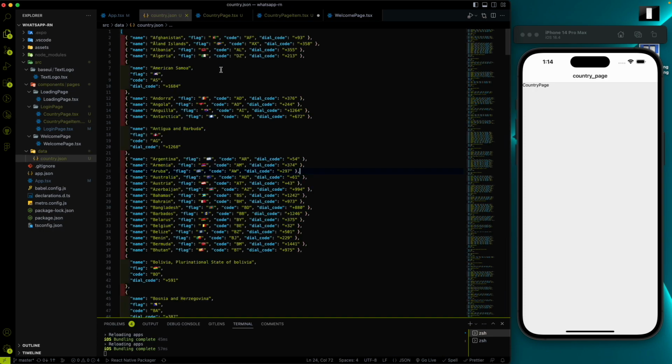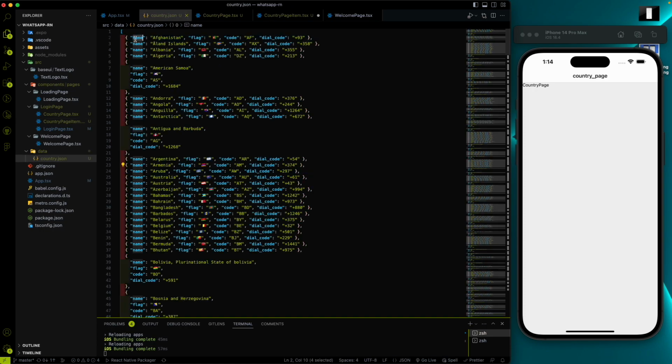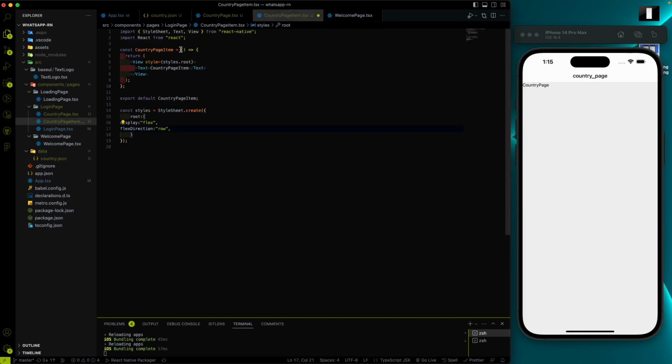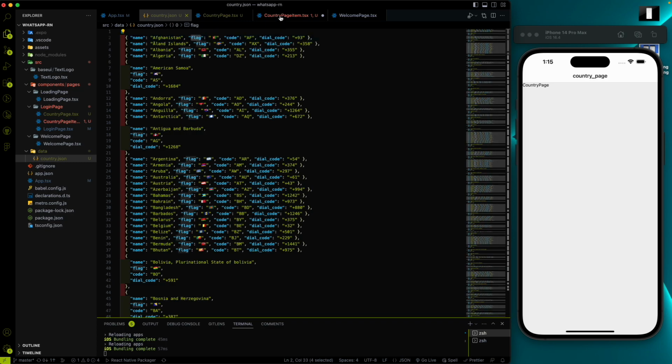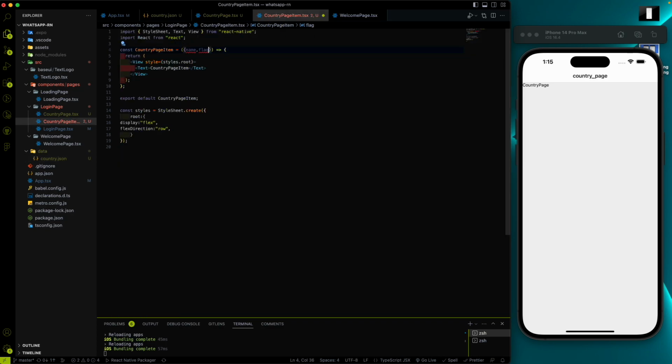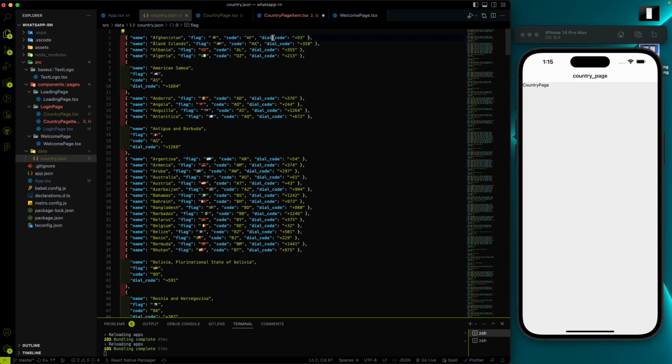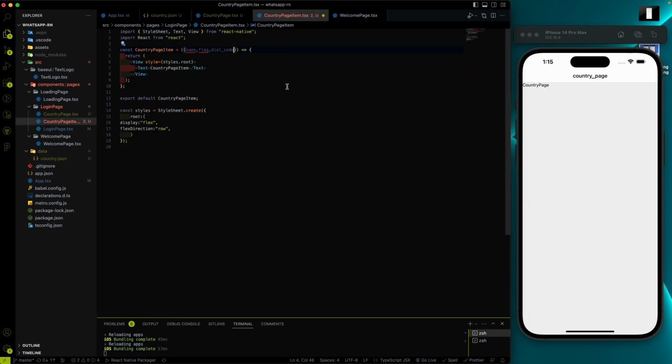If you see in the country.json file, we have a name for the country, we have a flag, and we have the dial code. So basically we are going to get this thing. So I will go here, name, flag, all are string, and we have a dial code.